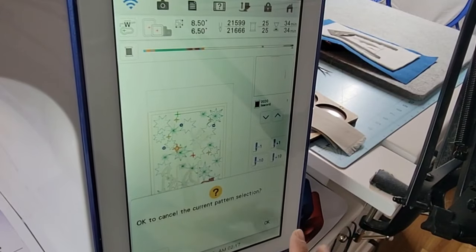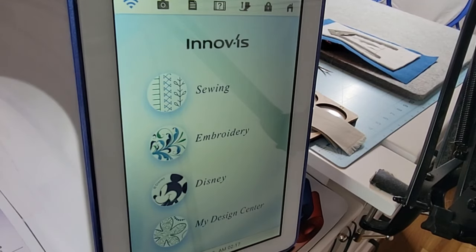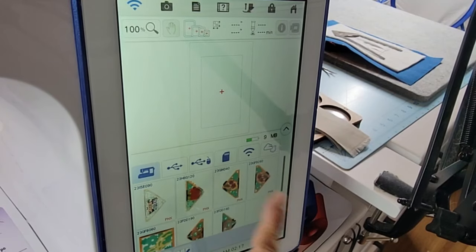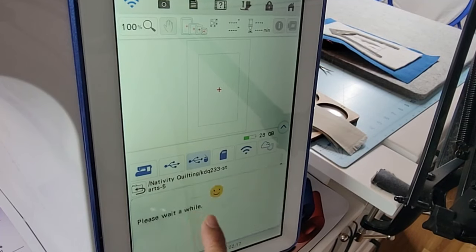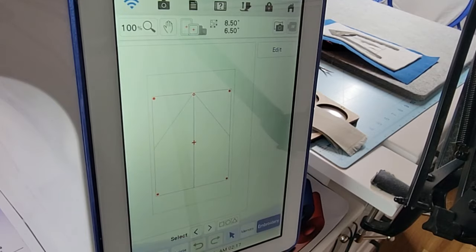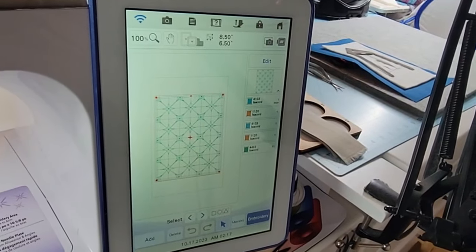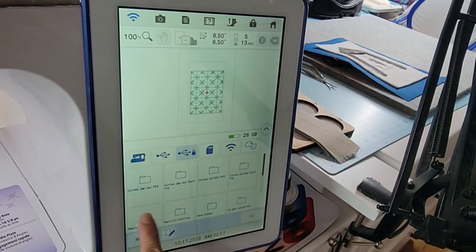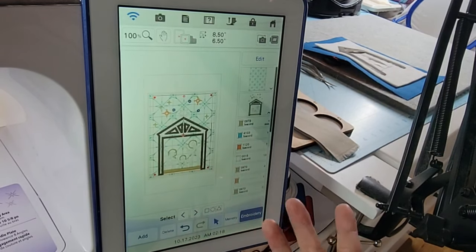I am going to go home. That's going to clear my screen. Let's grab my handy dandy spreadsheet. We did 1, 2, 3. We are on block number 4, and it is stars 5. Embroidery. Somebody's demanding to be let out. Quilting, stars 5, and we need PES, and we need this size. And again, for me, only the ones that are being used in this design are showing because I have an instructor set. We are going to add, and we don't have to do any special layering of our designs. So let's just go Nativity PES. Here is my stable. And go ahead and set it, and everything's set where it needs to be.